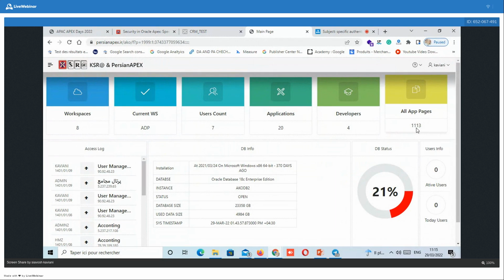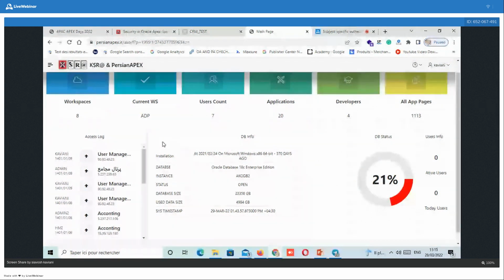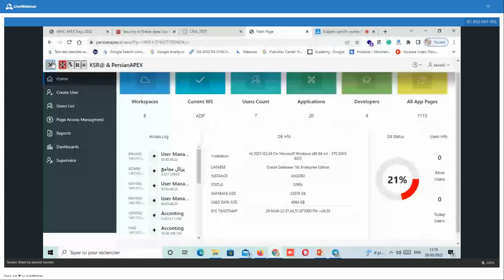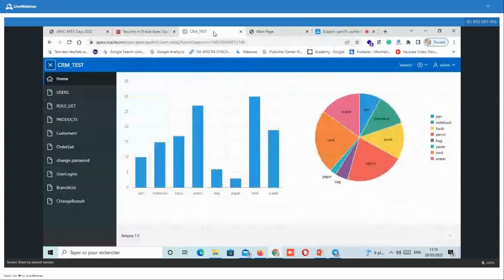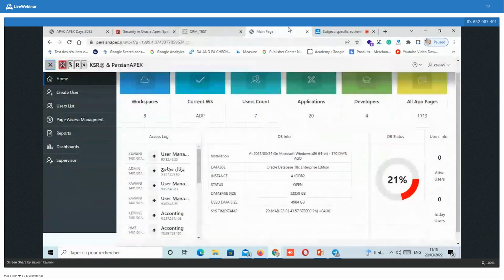Pardon me, it's 1113 components that we support in this, and our menu is a little bit different. We can support you with this application, and you can customize it.